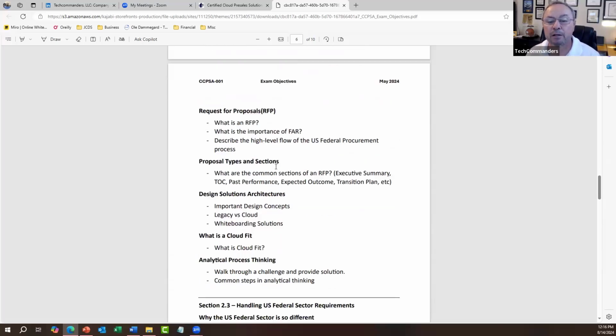Now, here is a different take on this specific content. There is some content, a very small amount, that is going to test you on federal acquisitions. So this is RFPs for the U.S. federal government. Now, if you're not in the U.S., that's okay. It's a very small amount, and it's not particularly challenging content to learn. But the reason that I put it in there is that if you're in the United States, chances are you're going to run into federal procurement opportunities, and you, as a sales professional, an engineer as well, will want to understand what is a high-level workflow of putting together proposals. It's something you're going to have to work on someday.